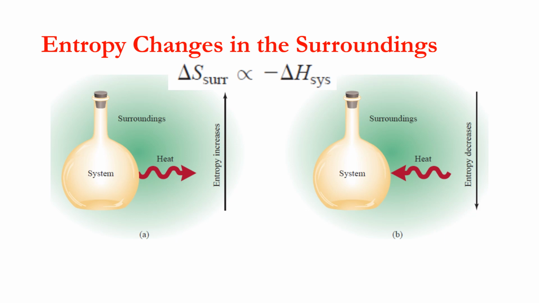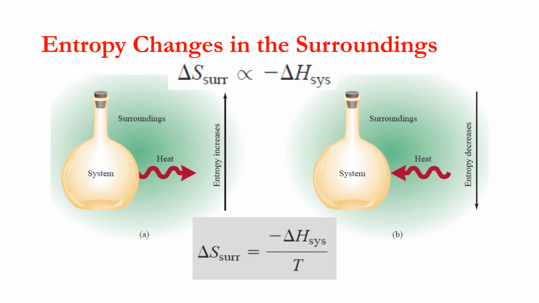For every increase in the entropy in the surroundings, that is caused by energy lost by a system. So energy from the system is given off to the surroundings, which causes an increase in entropy in the surroundings. So energy lost by the system is denoted by negative. Increase in entropy is denoted by positive.